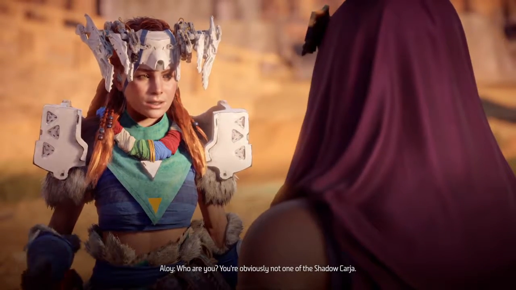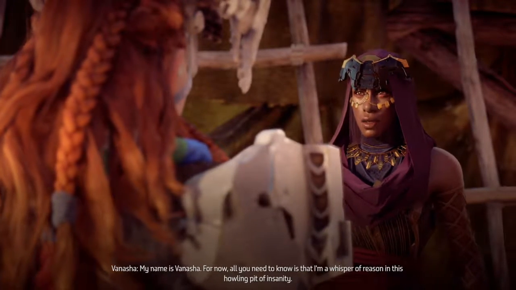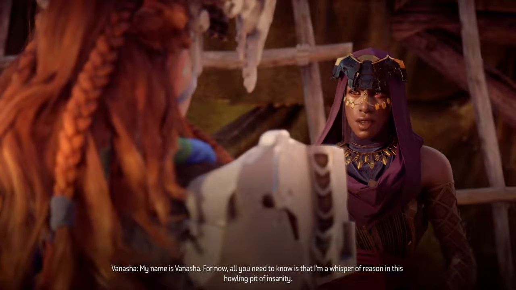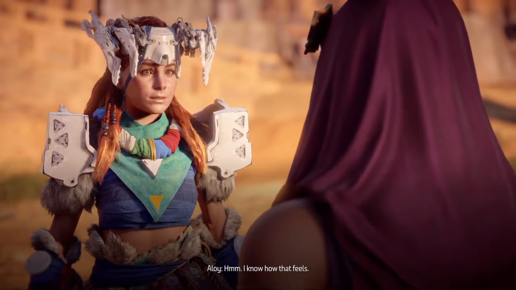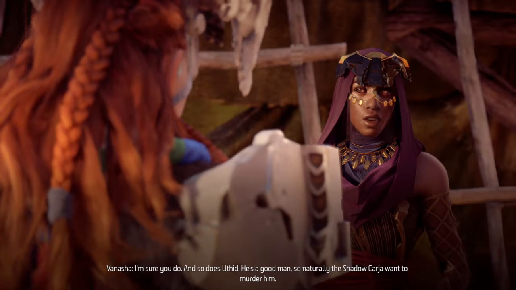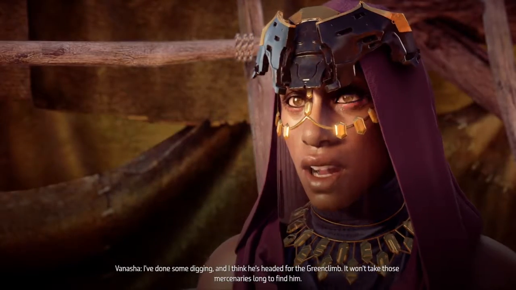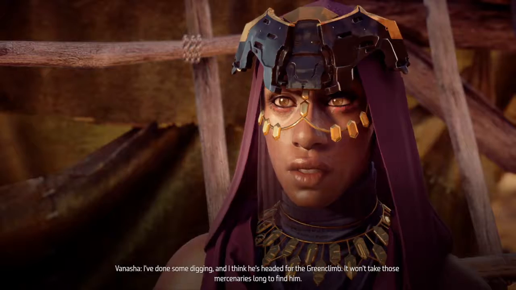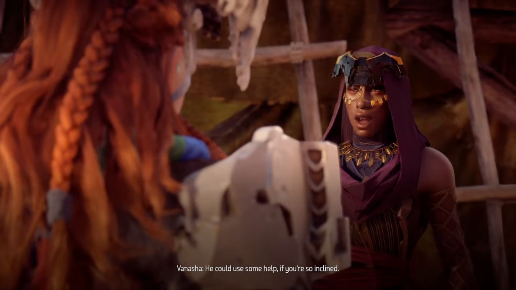Who are you? You're obviously not one of the Shadow Carja. My name is Vanasha. For now, all you need to know is that I'm a whisper of reason in this howling pit of insanity. I know how that feels. I'm sure you do. And so does Uthid. He's a good man, so naturally the Shadow Carja want to murder him. I've done some digging, and I think he's headed for the Green Climb. It won't take those mercenaries long to find him. He could use some help, if you're so inclined.